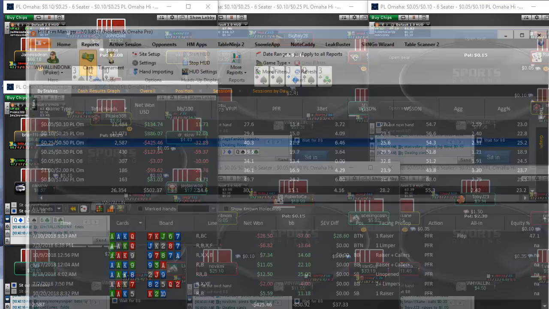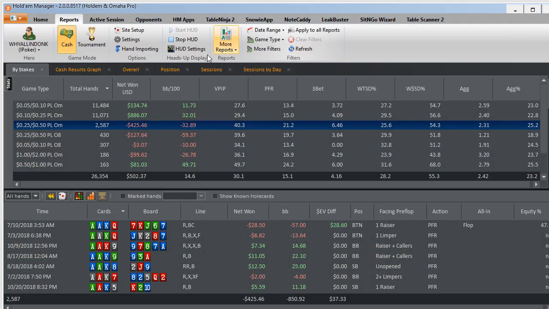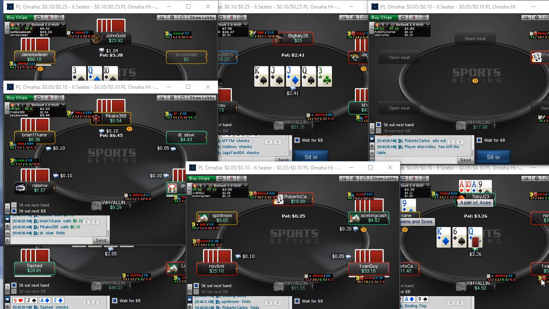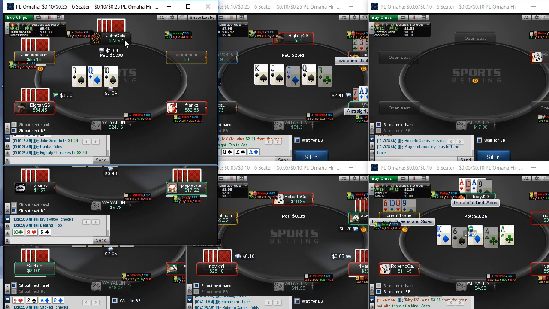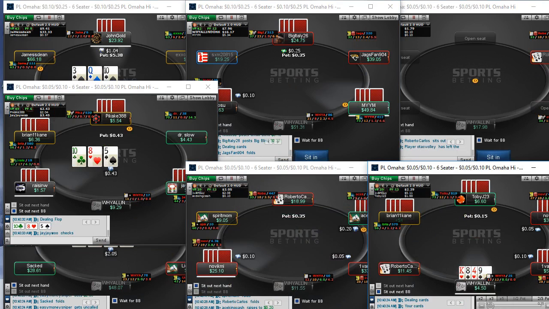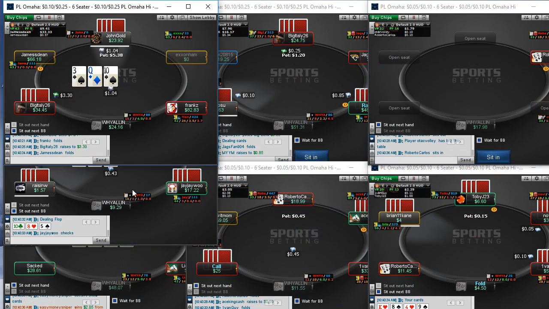All right, let's check the results now. Might as well. Sessions. All right, up $30, and we got 700 hands in. So still a long way to go in terms of the hands goal. Looking to get maybe 2,000 or more in today.